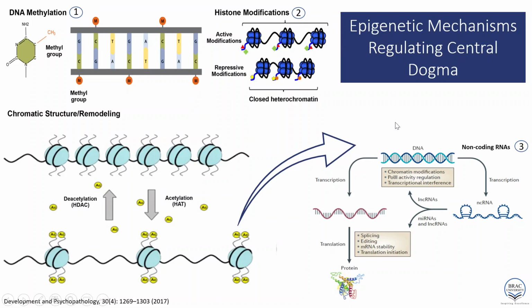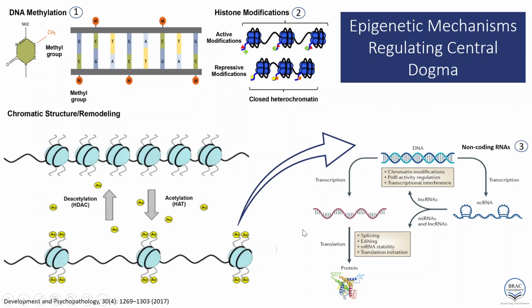So when the chromatin is available, when the DNA is available for transcription or for its activity, then it can follow two pathways. One is the conventional pathway. We know that it can produce protein. For it to produce protein, it needs to produce an mRNA. So this is one pathway, producing mRNA. The other pathway is producing other RNAs that are non-coding. So this is the third mechanism, the non-coding RNA.